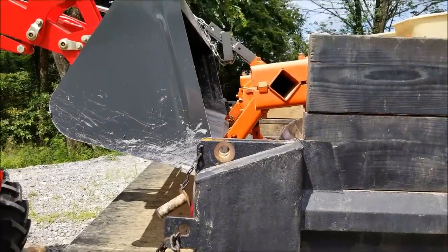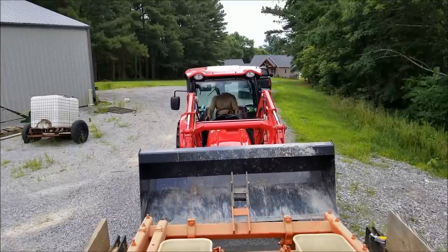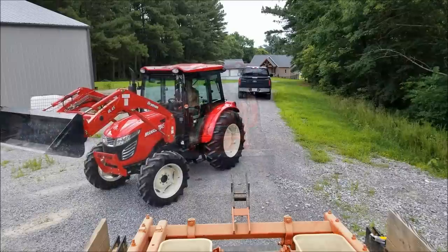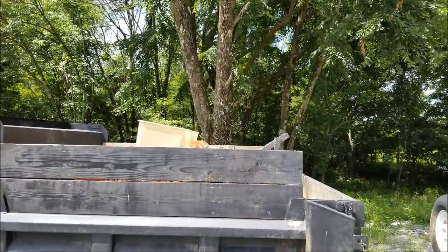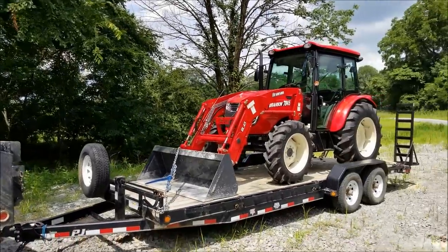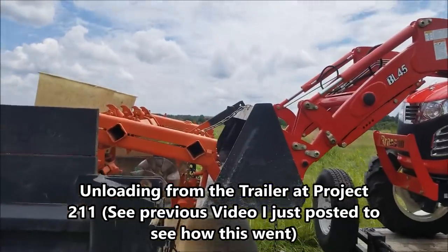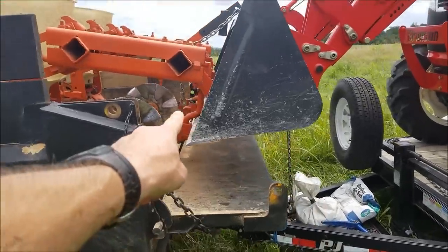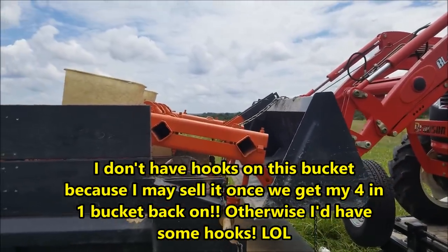Looks like it'll close just perfect, so let's roll. Okay, we are loaded up on the trailer, got the planter wedged in there really nice. Time for a first adventure. I'm trying to hook up while I'm on the trailer to do this all at once, and I'm going to tell you — without hooks on the bucket and without my four-in-one, this is a royal pain in the ass. I'm trying to get that chain around the underside climbing in the implement. Guys, if you don't have hooks on your bucket, get them on yesterday.